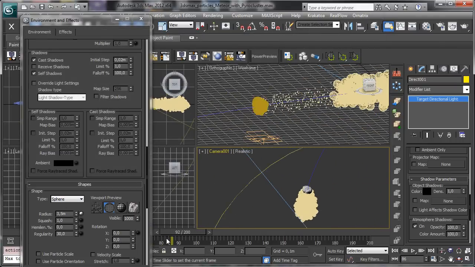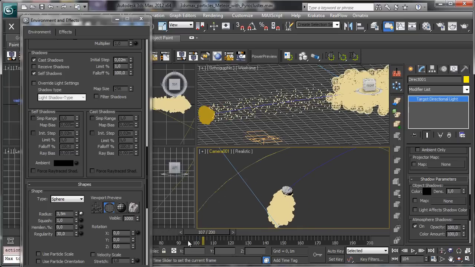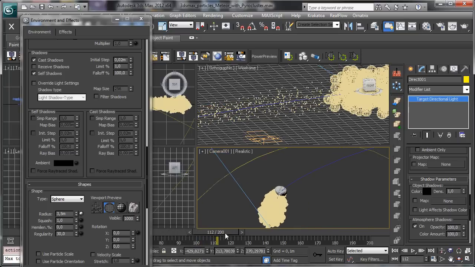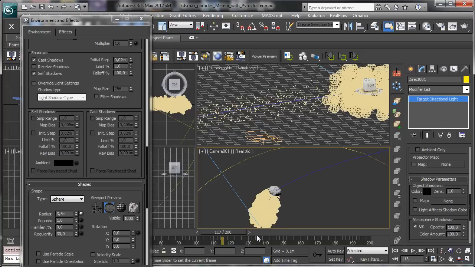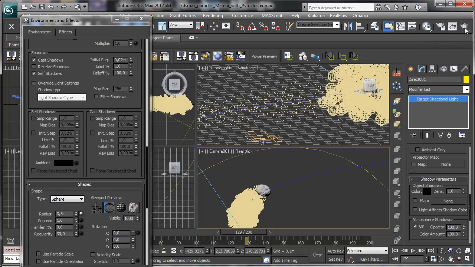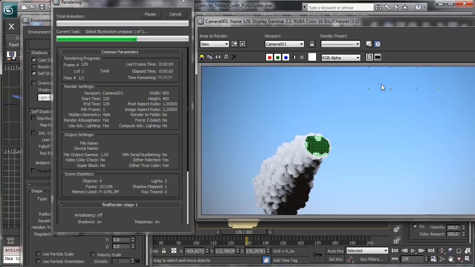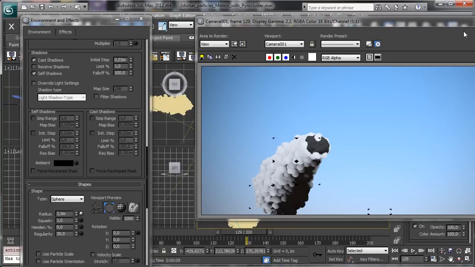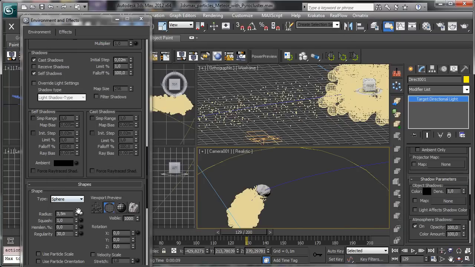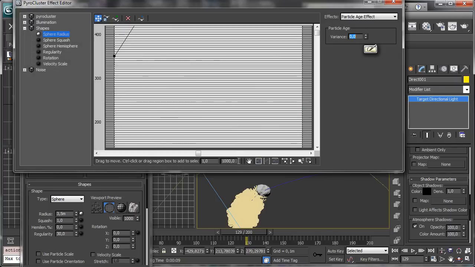You see that the smoke is expanding and the sphere too, but I think that we have still too little particles because we have a really big life. Okay, let's go for bigger scale again. And let's go for 5,000.